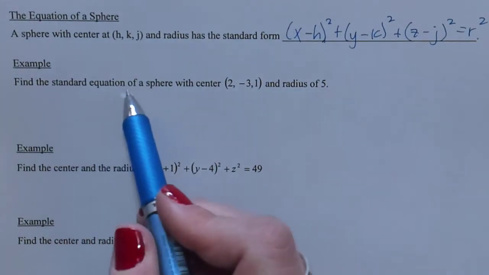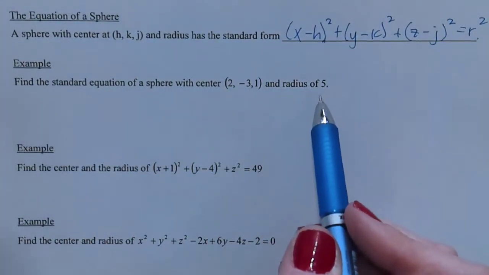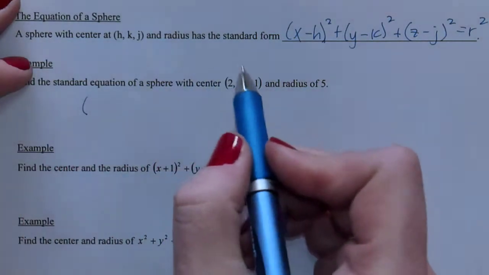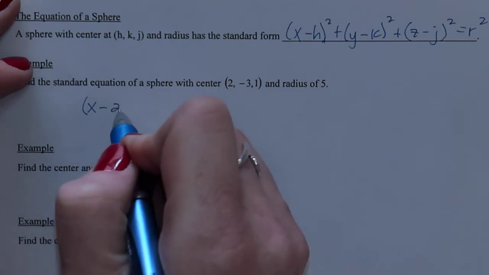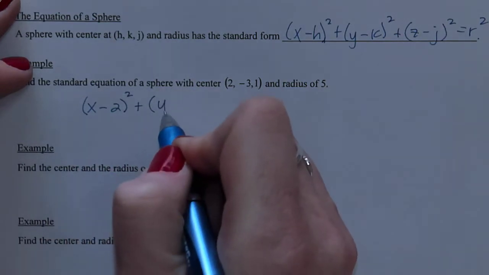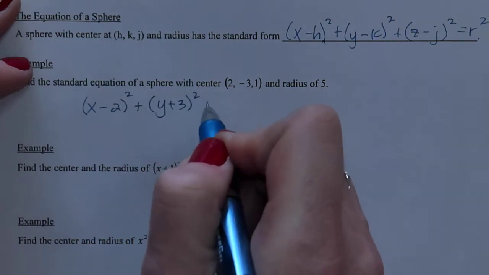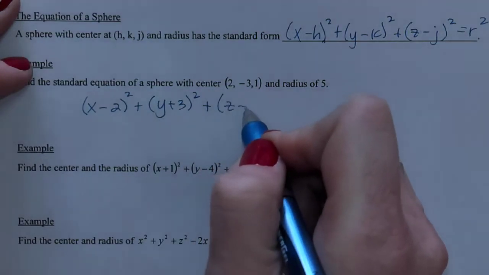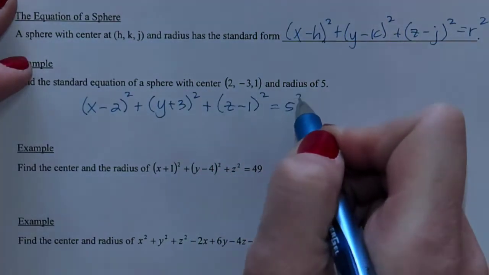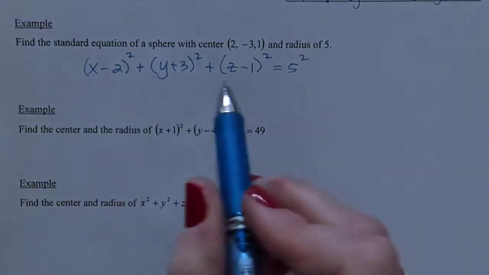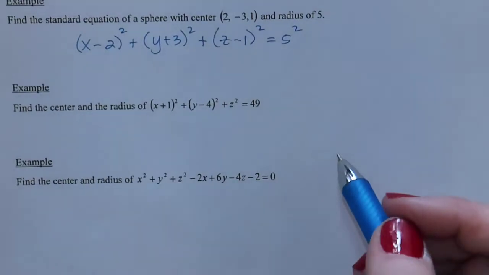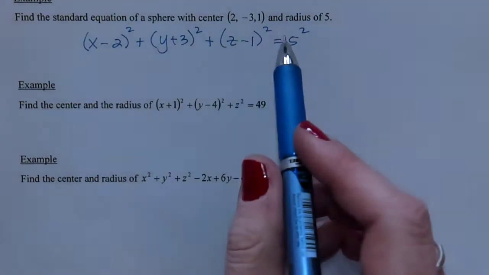So let's write an equation of a sphere with this for the center and that for the radius. There's no real math to do. All you're doing is plugging these numbers in. Again, you do the opposite. So if I have a +2, then I have to have a -2 in parentheses. If I have a -3, then I have to have a +3. And if I have a +1, then I have to have a -1. You don't have to FOIL this. We don't simplify. We don't solve. That is literally how we leave it. You could change the 5 squared into 25 if you wanted, but this is just fine.